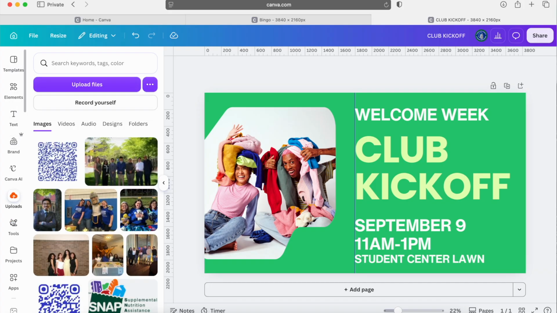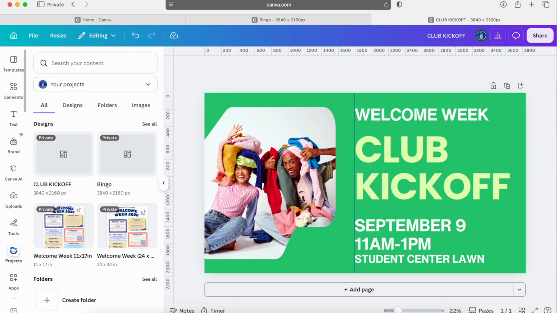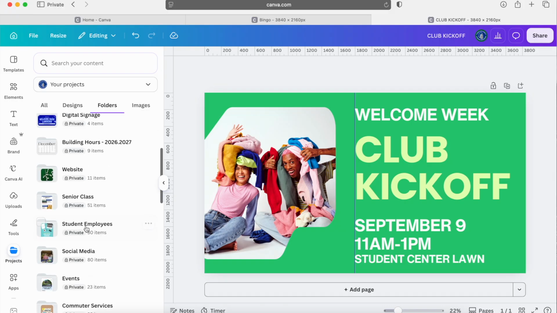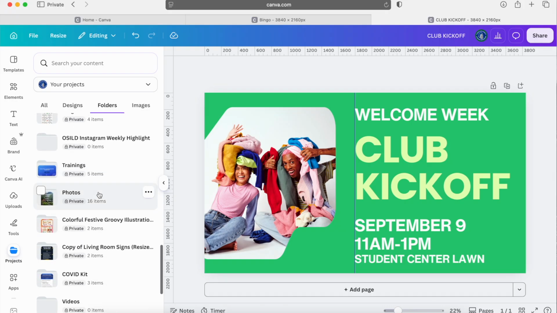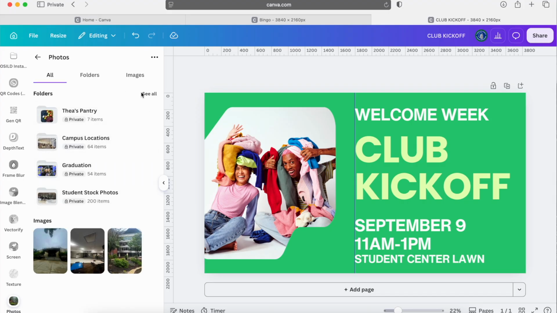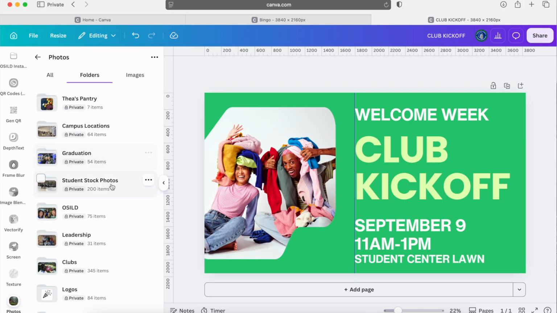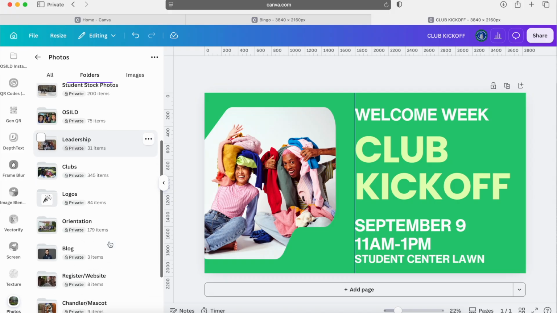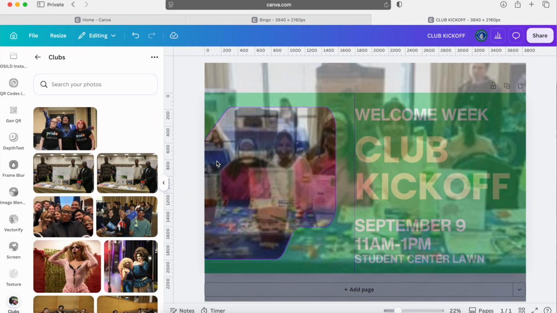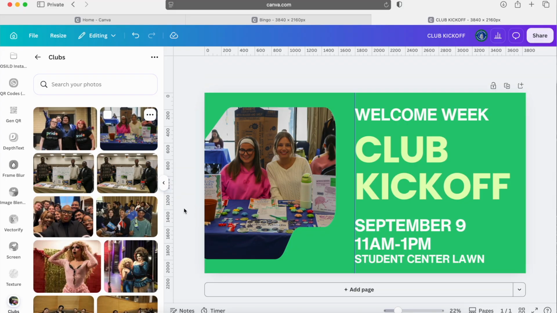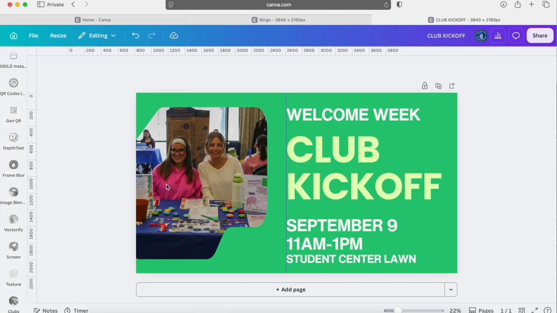if you want to. The next thing I'm going to do is go into my projects folder and then my photos folder to find a photo of students at Club Kickoff from last year, because I think that'll work really well for this slide. But you can go ahead and either use photos, or you can search through different elements or the Canva stock photos, whatever it is that you feel works best. So I'm going to go ahead and drag this picture in. I think that's Active Minds maybe. And that looks pretty good. So it's engaging, good to go, all of that.